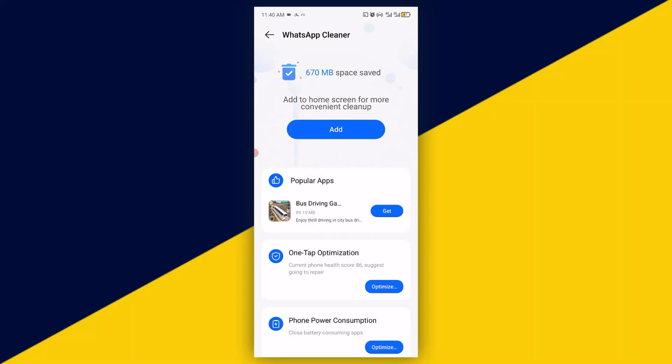Just like so. You can see we are able to save about 670 megabytes through WhatsApp Cleaner.